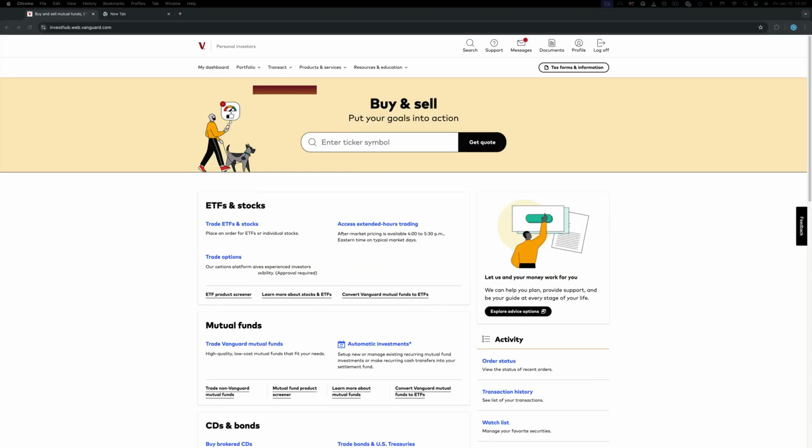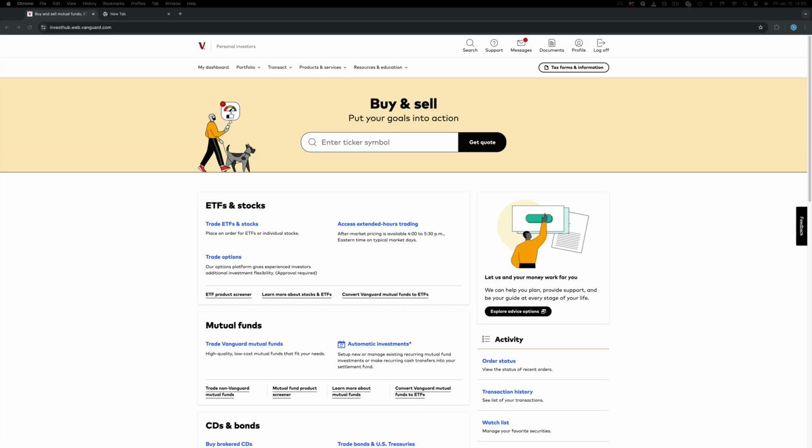In this new and not so familiar dashboard, and I mention familiarity because I have reviewed plenty of brokers that had a much more consistent dashboard which looked quite similar from one to another. Here though, you can enter ETFs and stocks, trade options, mutual funds, automated investments, as well as CDs and bonds. This is your main trading dashboard in a sense.